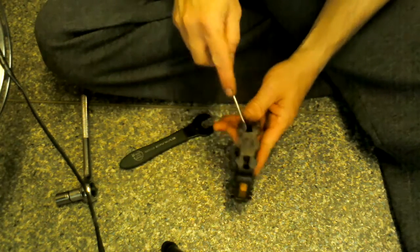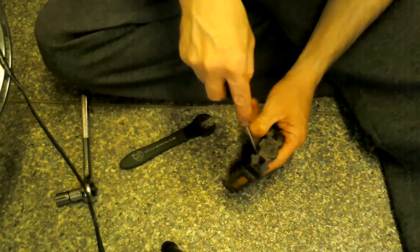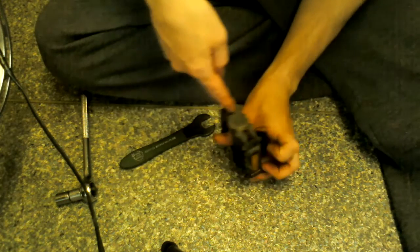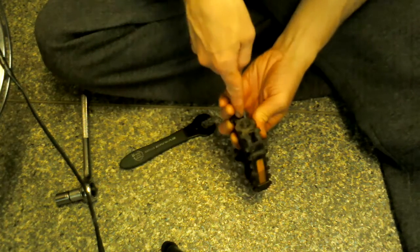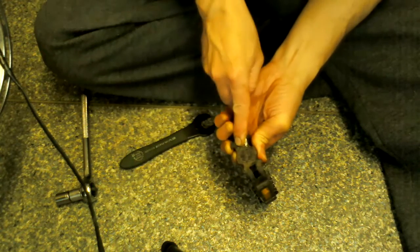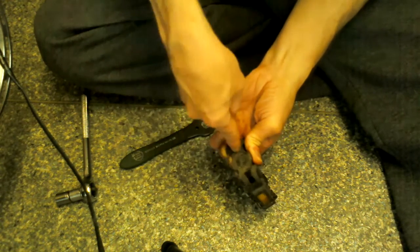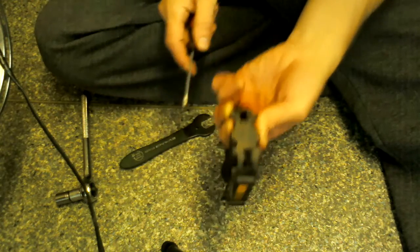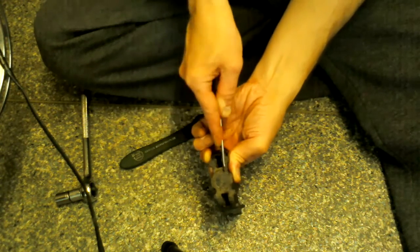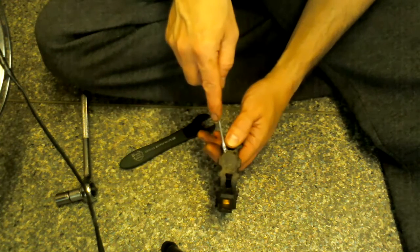just as long as you don't stab yourself in the hand. It's not nice being stabbed in the hand with either a knife or a screwdriver, really, which I've slightly done both of in the past, doing things very much like this. But just go careful and you should be alright. There you go, it's coming off now. Just got to get it under the little cap piece. If you notice, I'm trying to hold it back here, and I'm putting the pressure of the screwdriver away from me, so if I do slip, hopefully it'll go in that direction, not towards my hand.